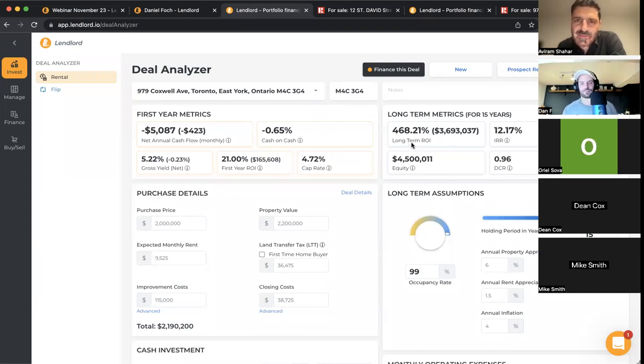So the long-term ROI takes, of course, also the property appreciation based on this scenario. The IRR is the internal rate of return. So basically it also takes into account the appreciation of the property value, and it's 12%. It's quite good. And there are other relevant metrics that you should look at when you buy, like the equity multiple. And also the equity at the end of the period is basically $4.5 million in this scenario.